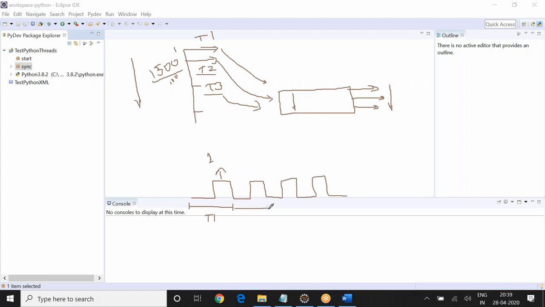Then the CPU assigns that cycle to thread number 2. The CPU also assigns the third task to thread number 2, and then it switches to another one, which is thread number 3. So now the CPU is switching between different threads. If I add a lot of threads, 15, 16, 20, it doesn't improve performance; rather it has the reverse effect, because the CPU is busy switching over the threads. We don't want that. So threads should always be used very cautiously.